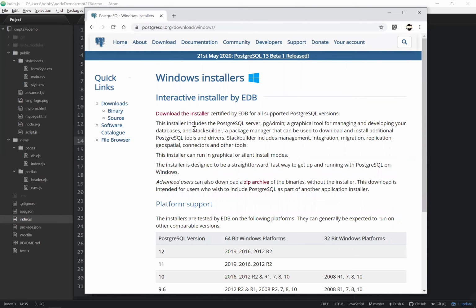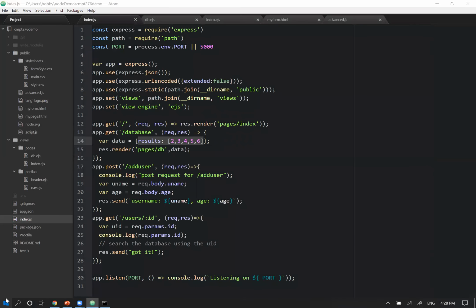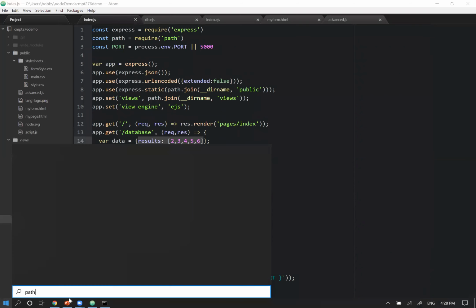Right now I'm working on Windows, so you can download the installer for Windows. I've already installed everything, and I've also added the path. Let me just show you that right now.